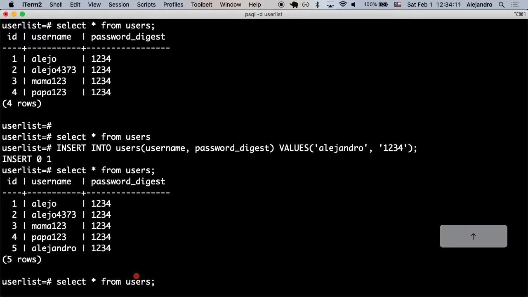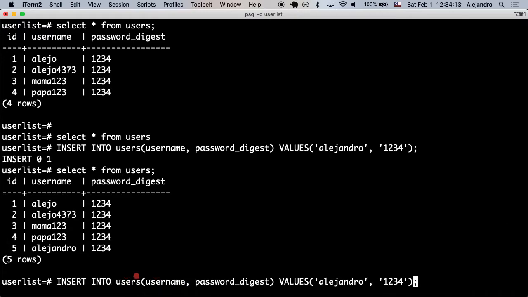Now, if I want to get something back from an insert, and this is Postgres specific, I think other databases don't have this, we can do returning star. Returning star means just return back to me everything that was inserted. Now if I do this again, I have to change my name to Rockstar.